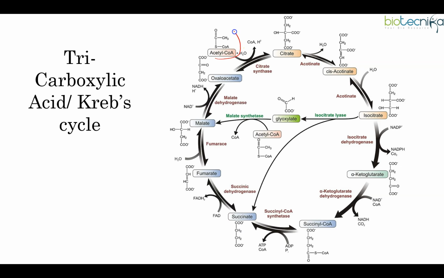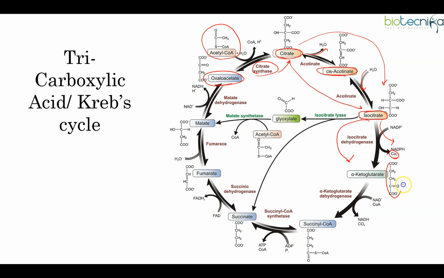As I said, 2-carbon acetyl-CoA combines with oxaloacetate to produce citrate. Since citrate is synthesized here without any ATP, the name of the enzyme here is citrate synthase. However, a water molecule is required here. In the next step, the water molecule is removed, as it has to convert into another intermediate called cis-aconitate. But again the water molecule is added in a different way. So from citrate you get isocitrate, which is an isomer of citrate. Now from isocitrate, 1 carbon dioxide is removed and electrons are given, so you form alpha ketoglutarate.